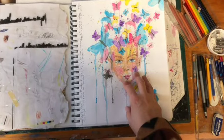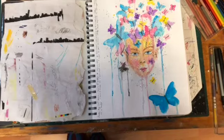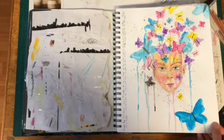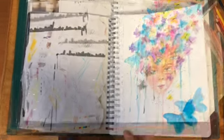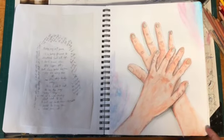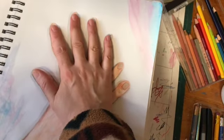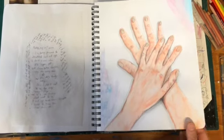It's inspired by Annie Claxton's, what she did with the Scrawler Box Challenge. And I kind of like it, but hers was gorgeous. Hers was a lot better. And I think I tried again a little bit further on. Those are my hands. I'm pretty sure I traced around my hands in that position, and then I used them as reference to color it in.